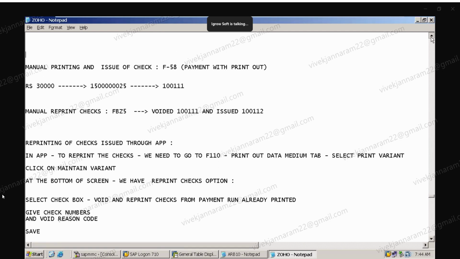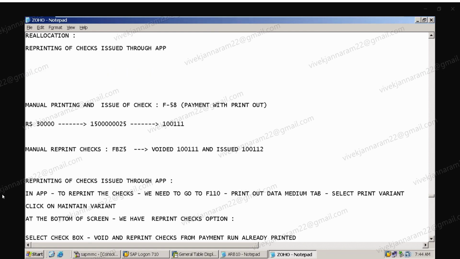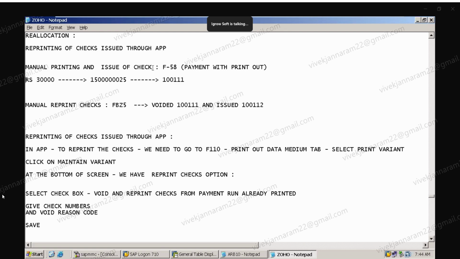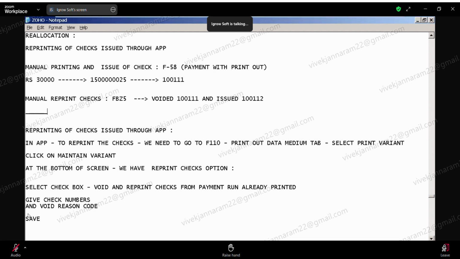So yesterday we talked about reprinting of the checks. First we talked about manual printing of the checks, normal manual, F-58, one new T code I introduced. Then manual reprinting of the checks, I discussed this. Then we went into reprinting of the checks issued through AP.